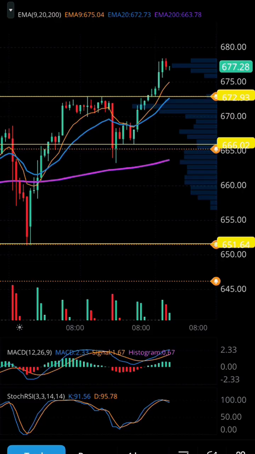But yeah, if you look at the price axis, you see the navy blue horizontal bars poking out the side of it on the right-hand side. That is the volume profile indicator, and this just shows you the volume at a certain price. So this tells us that institutions did a lot of business at the 671 level. That's also why the price was consolidating at that level right below 672 before it finally broke above it.